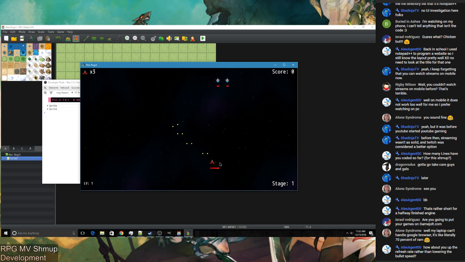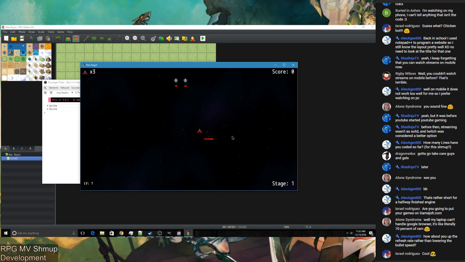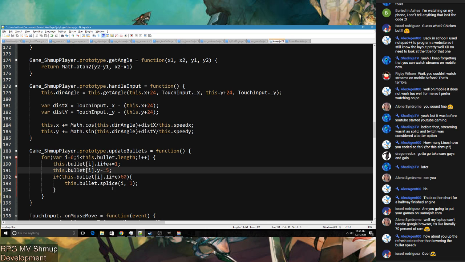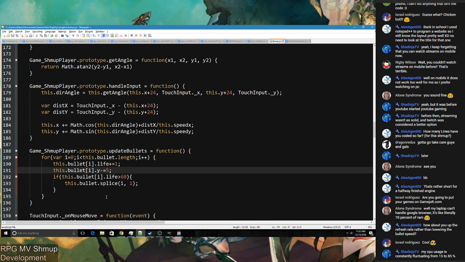As you can see, the bullet gets restored after distance, and that's to save on the resources. It deletes the array entry after a certain amount of frames. It's a lot better than checking to see if it's beyond.